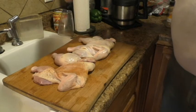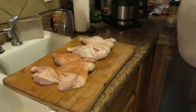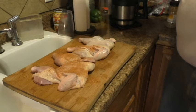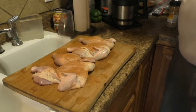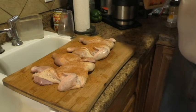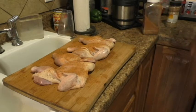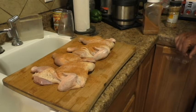So now these are going to go into the Traeger at 275, and they should cook in about 45 to 50 minutes. And I'll have a temperature probe in the breast of one of these, and I'll cook it till it gets to about 150 degrees, and then I'm going to baste the chickens with a combination of melted butter and rosemary.